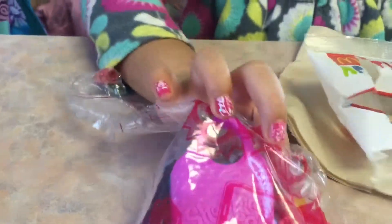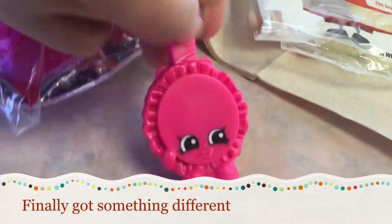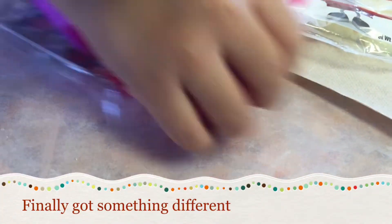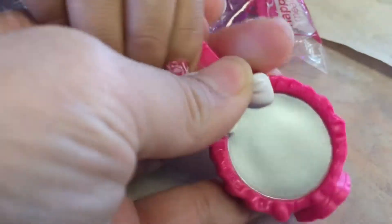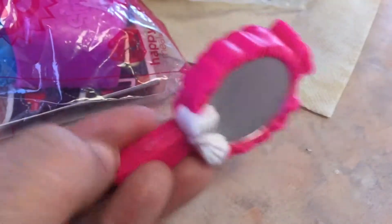We got a pink bag and we got a mirror. You can't actually see anything - this is painted silver. Can you move your hands so I can see? And wait, there was a fun fact. On the bottom there's like this little square so you can put it on your pencil, like the mirror slot is.